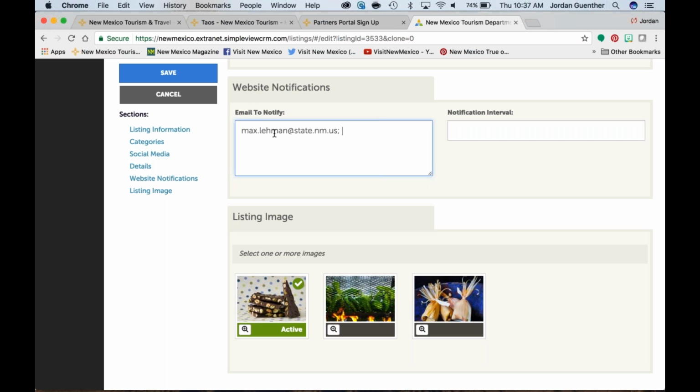Well, if we add features to the Partners Portal, if we turn on a feature, if we say the post board is now available for you to start making posts, if we have something important coming up, like the True Certified program, Keep New Mexico True, any of these things that we want the partners who have accounts in the portal to be aware of, that would be a good place for this to happen. And another thing that we're going to touch on shortly is our premium partnership opportunities. Should your business or an attraction move forward with those, this would be a good way for us to notify you that those are live and available on the site as well.